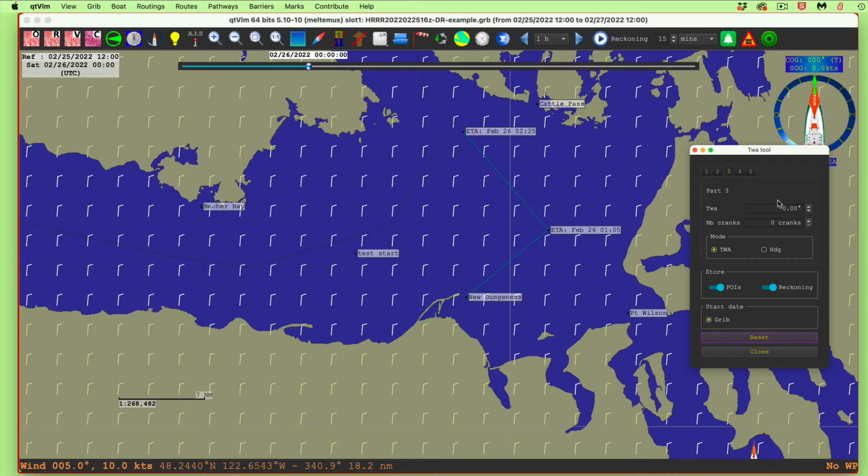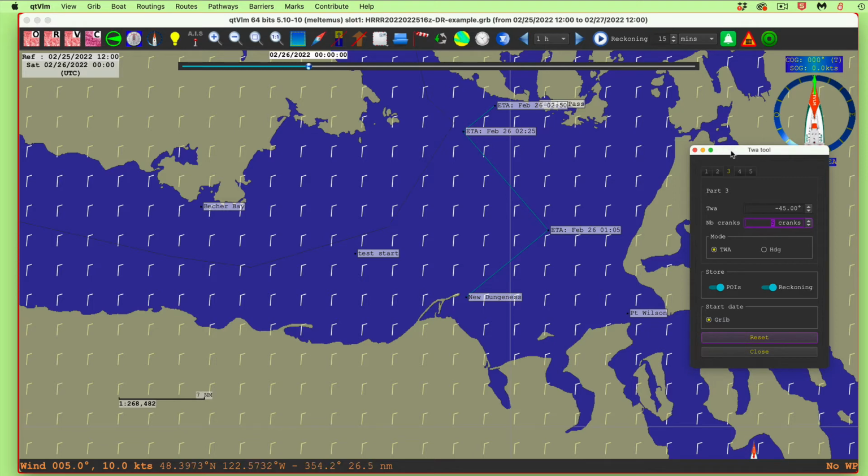Now I'm putting the wind back on the other minus side. That's a minus 45. And I crank away. Oh, and look, I've overstood the mark. You see that? I've overstood the Cattle Pass, which is down here. I've overstood the mark, and I maybe could have seen that if I had my eyes open and paying attention.